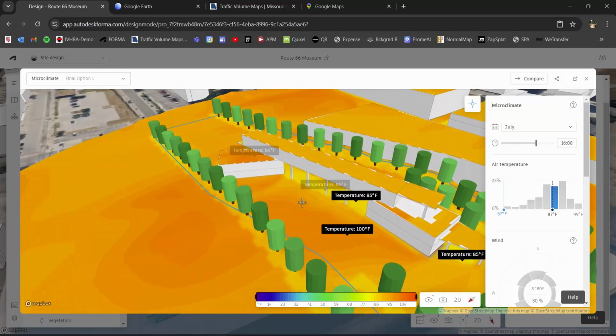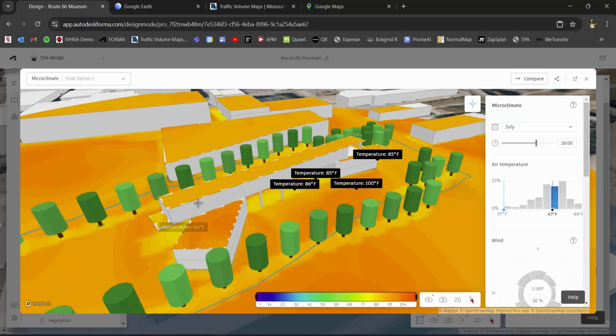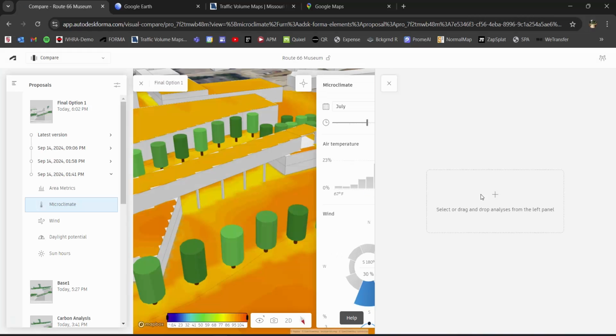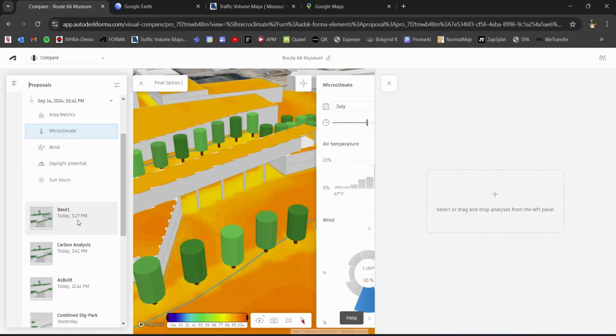So again, I don't want to say it's justifying the idea of this elevated building, but it's certainly leveraging the building more as a shading device than the other solution was. In fact, let's do a quick comparison. So we can look at the comparison tool as something where we can scroll back to our previous projects. So let's go back to base 1. And we can look at latest version and drag and drop that into place.